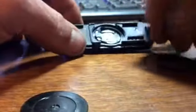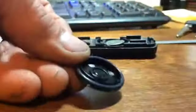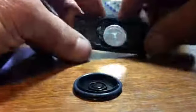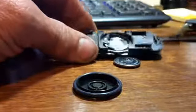And everything pops out. The battery slips into this slot. This O-ring goes over this cap, so it seals it. Okay. The problem I kept having is I put in a battery and it wouldn't work.